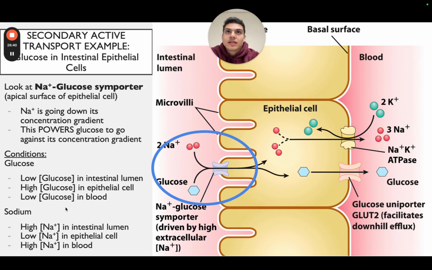The cells are the ones that conduct cellular respiration. They're going to want a high level of glucose inside of them. Same with neurons. They want to have high glucose levels inside, not on the outside. It doesn't make sense to have a lot of glucose in the blood. We want it in the cells. So hopefully that makes sense.